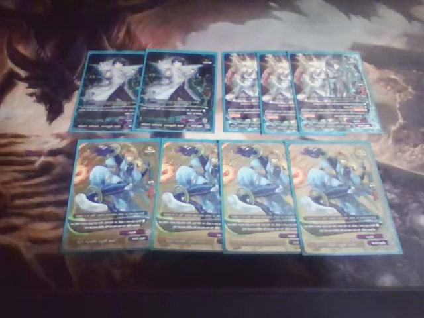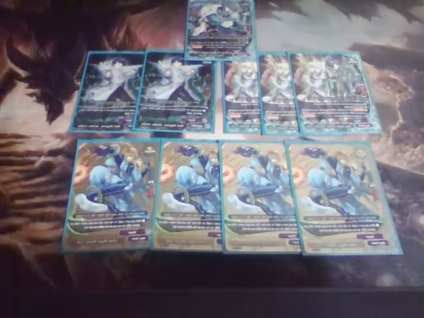Call cost is pay 2 gauge and put up to 2 wizards from your drop zone into this card's soul. His ability is Spirit Orb. You may rest this card. If you do, deal 1 damage to your opponent, and if there are 2 or more cards in this card's soul, deal 2 damage to your opponent instead. He has Soul Guard, a size 2 with 4,000 power, 2 crit, and 3k defense. Really good for the burn aspect of this deck.